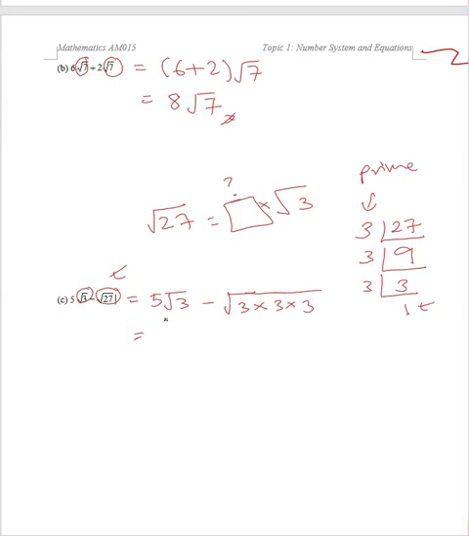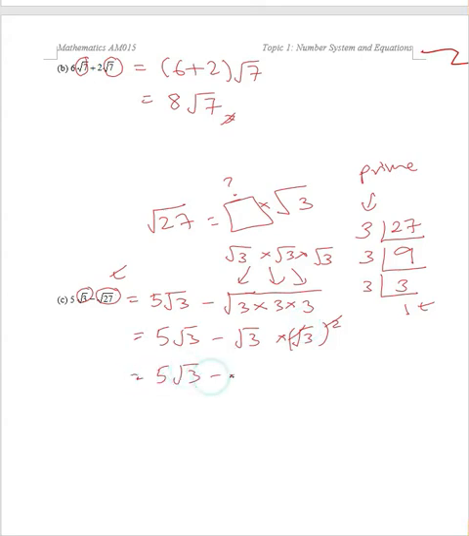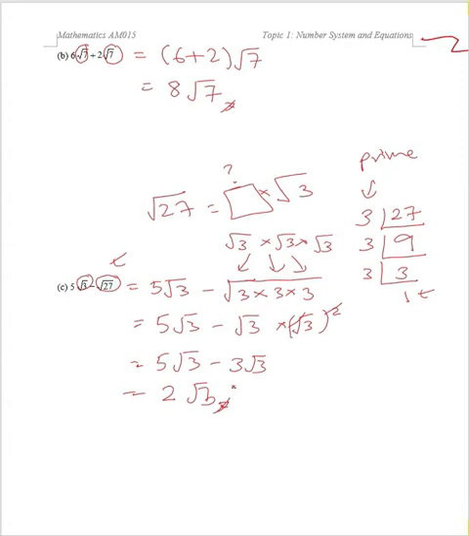Remember, when we have two 3's, you can also separate this as surd 3 times square root of 3 bracket squared, because each of this can be separated as surd 3 times surd 3 times surd 3. So since these two are multiplied together, it can change to power of 2, and this can be cancelled off. So this is just 5 surd 3 minus 3 surd 3. 5 minus 3 is just 2 surd 3. Okay, so that's your final answer.